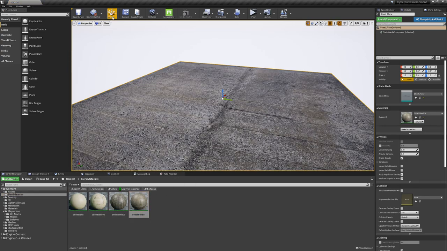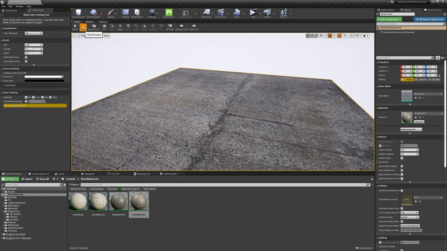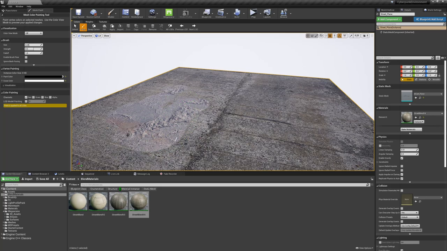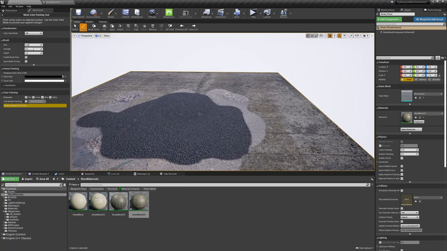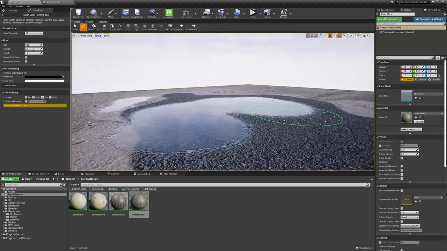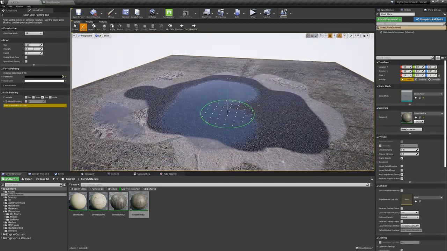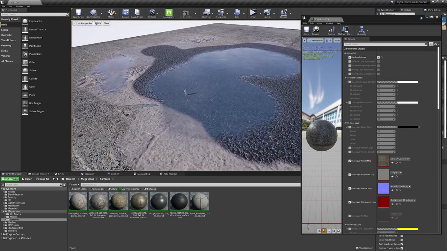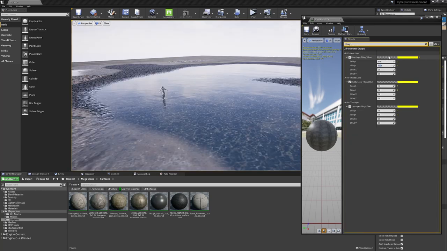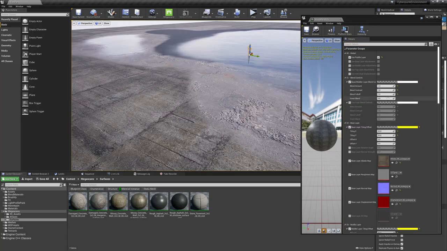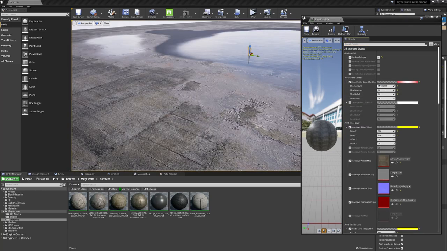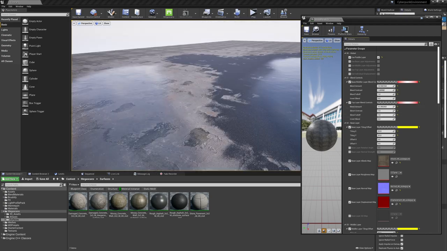Now I'll come up here and switch the mode to mesh paint, adjust my brush size, and then using the different channels, paint the layers onto my scene. I've also added an option for puddles, so I can draw those as well. You have additional controls for the way the materials look inside of the master material. So in this case, they're a bit big, so I'll change the tiling in order to make the texture smaller. You can also change the way the materials blend together using the height maps. This results in a more realistic blend.